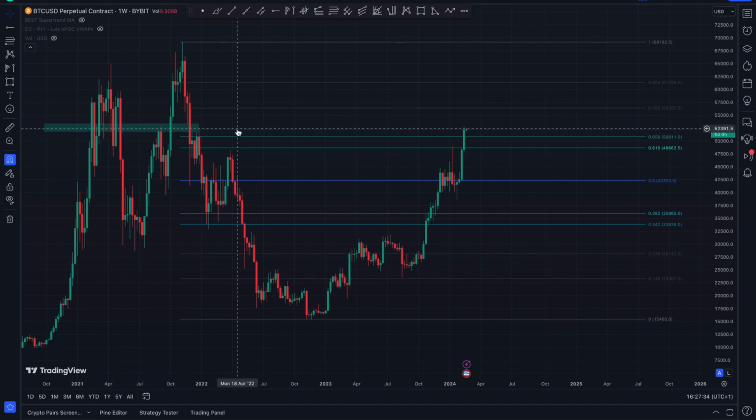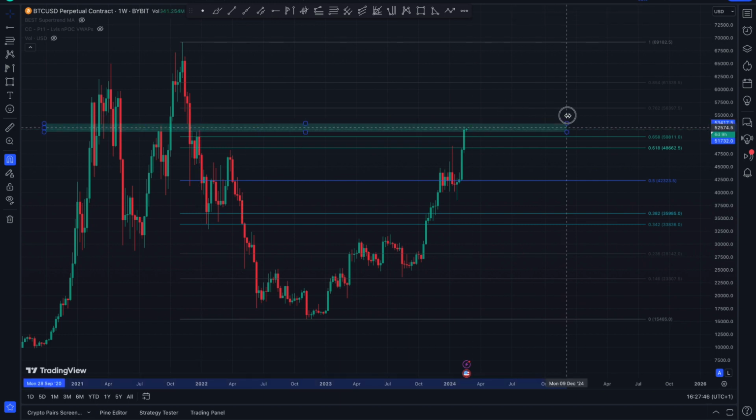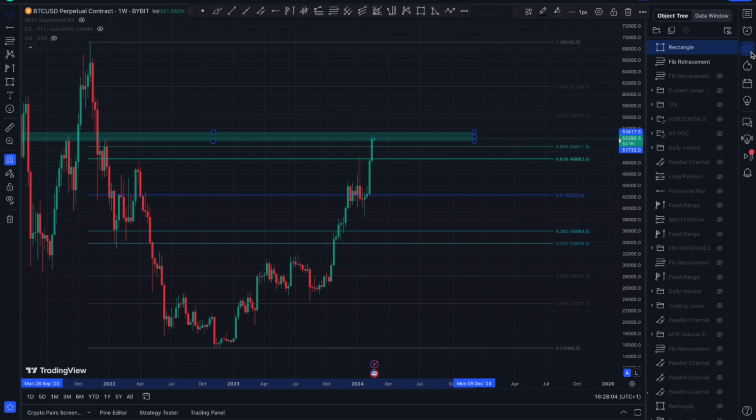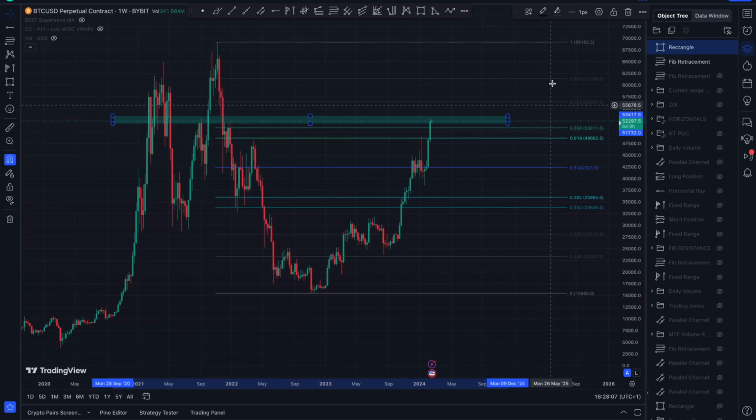So now we have really nice, we see 1, 2, 3, 4, 5, 6, 7, 8 reactions. So this is the zone, which at the moment is resistance, but once we flip it, it could hold as support. So this is kind of a zone we could be aware of. So it's really good to write it down.